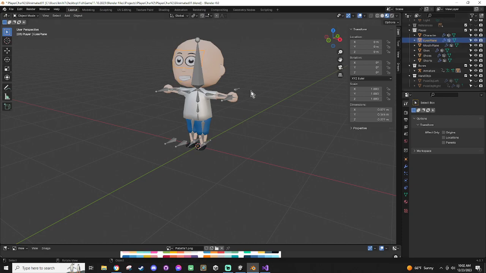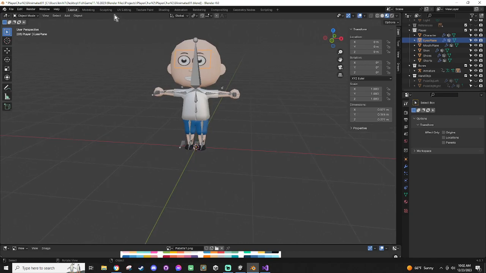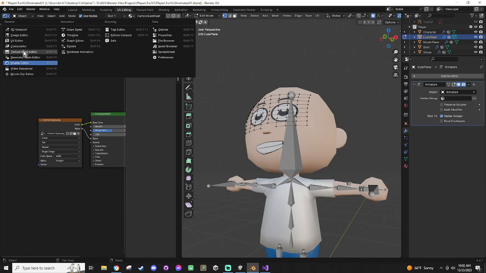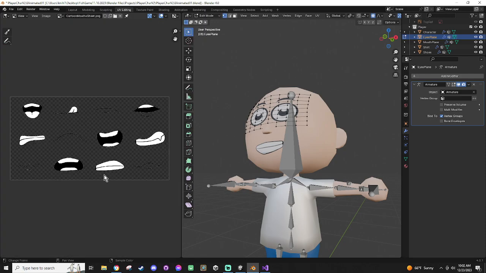The eyes and mouth I've done a bit differently, and also have sheets, I guess, in the image editor. Yeah, so this is a mouth sheet, and when I get to that point, I should be able to just create all these individual textures and cycle through them in code if I want him to be talking or whatever.